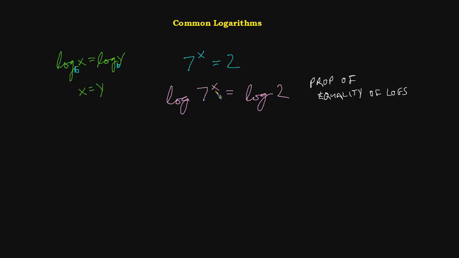You'll notice one of the tricky things here is that the x is the exponent, and so it's hard to get that all by itself. But you might recall that when we were learning about the properties of logs, there was this thing called the power property of logs. We said that if we have the log of something, I'll call it m, and it's raised to some power p, we can rewrite that as p times log of m. And so with that idea, I'm just going to move that x out in front. So this is the same as x times log of 7 equals log of 2.